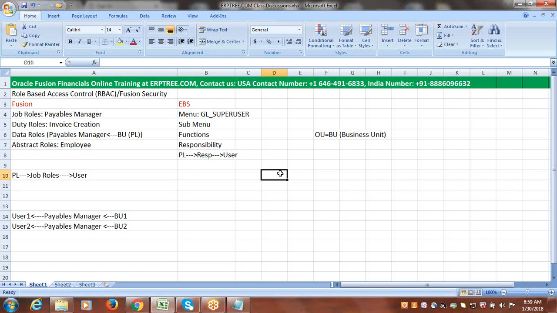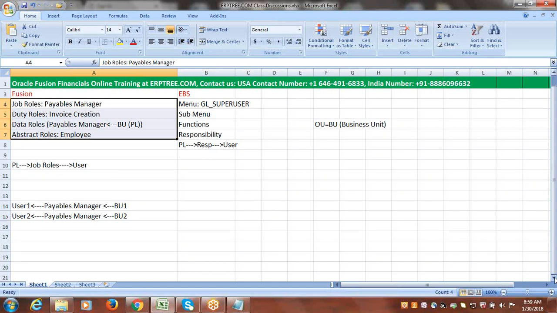But in Fusion, we don't have it that way. The validation privilege will be within the role. If you delete the validation privilege within that role, that user cannot see any validation. Here we are not going to manage at business unit level, same as the EBS operating unit. Those privileges also will be managed within the roles only. We'll see in our classes. Any other questions here, please?